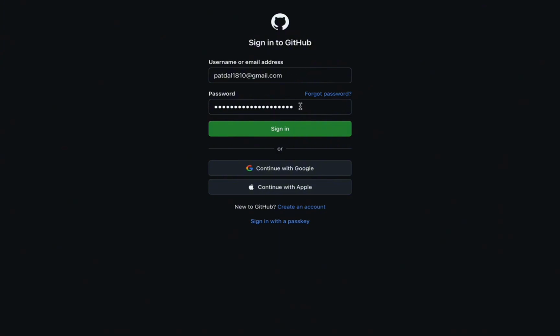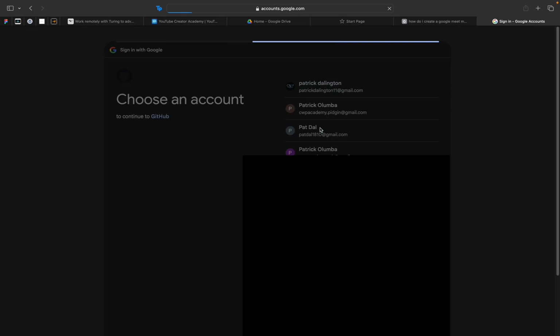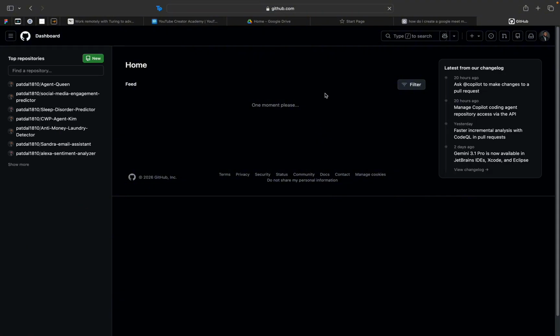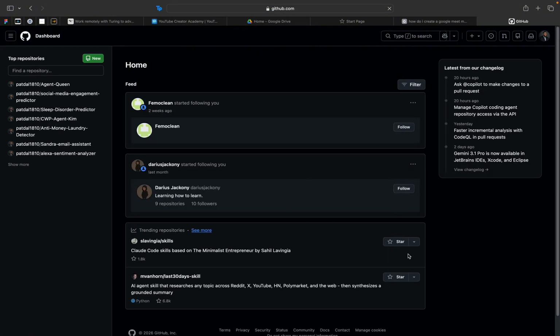What you have to do is come down here and click on continue with Google. It's just like creating an account on any regular website. Just follow the steps, and boom, you get your account set up. But for right now, I'm just going to click sign in. Let's try signing in through Gmail. All right, cool. Now I'm in my account.